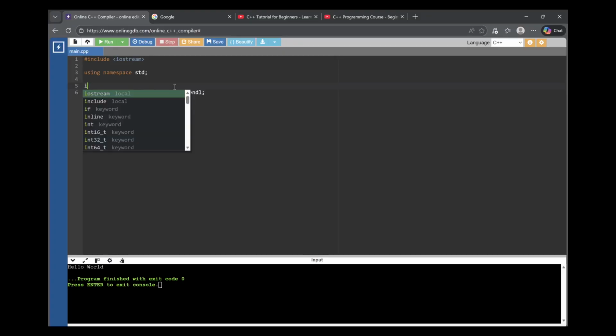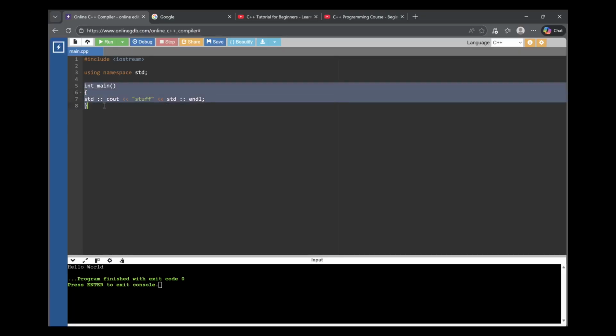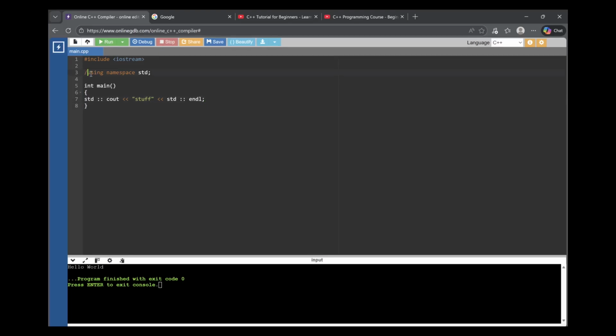Another thing I should go ahead and do as well is type in int main. This is the way the program actually runs, because int main allows this to be what will run when I hit run. To show this, if I comment this out real quick and run this, it will just show the word "stuff" here on the terminal. But if I get rid of the comments here, I can just do this. Instead of having to keep typing std:: each time, I can just do this and it'll run the way it needs to. So that's namespace and everything like that.